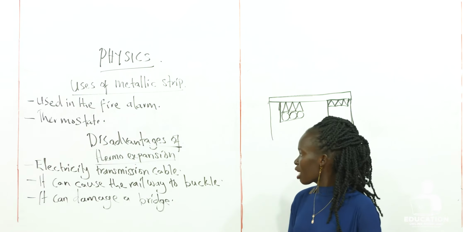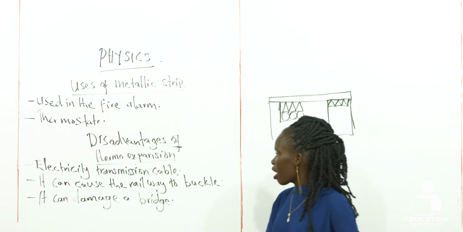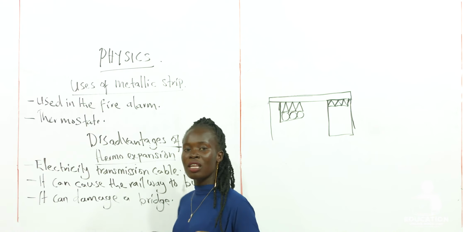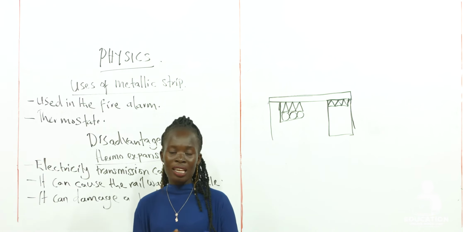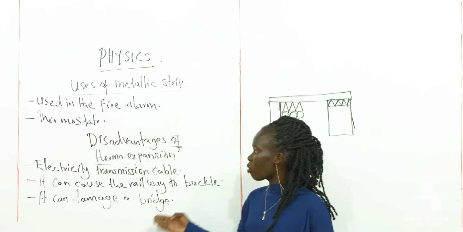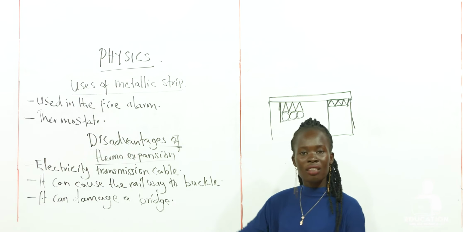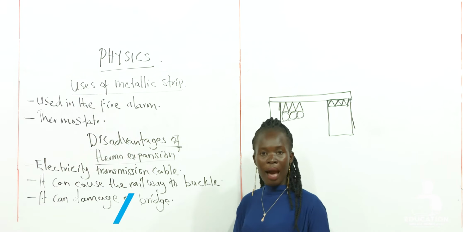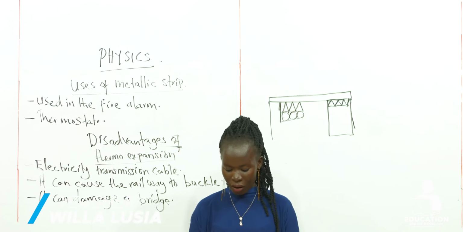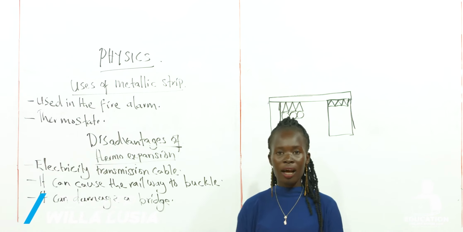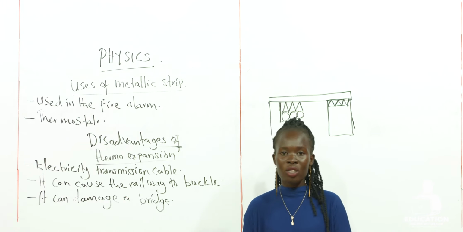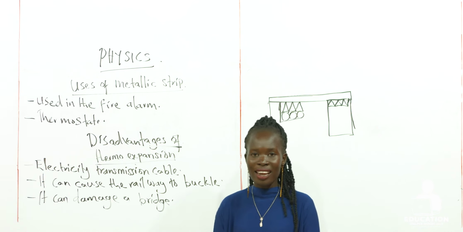So we have now seen the disadvantages of thermal expansion. Whenever something is increasing in size and you don't give it space, you obviously know that it can easily be damaged. So these are some of the disadvantages. They are not just limited to this, but there are more out there. So with this, we come to the end of our lesson. We shall talk more about thermal expansion in our next lesson.